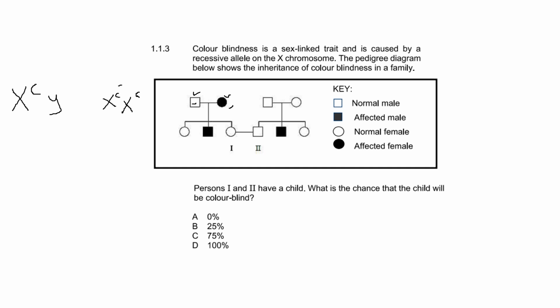So now from these two parents, we are having a male who has the condition. The male who will have the condition will be this one. So this male that will form here will be X, small c, and Y. That's the male who will have the condition. That male here is the one that will have the condition. The other possible combination we're going to form will be that, and that will be a carrier.